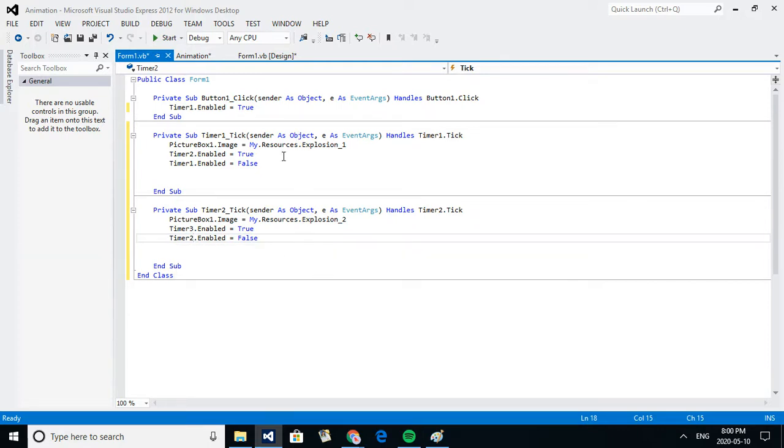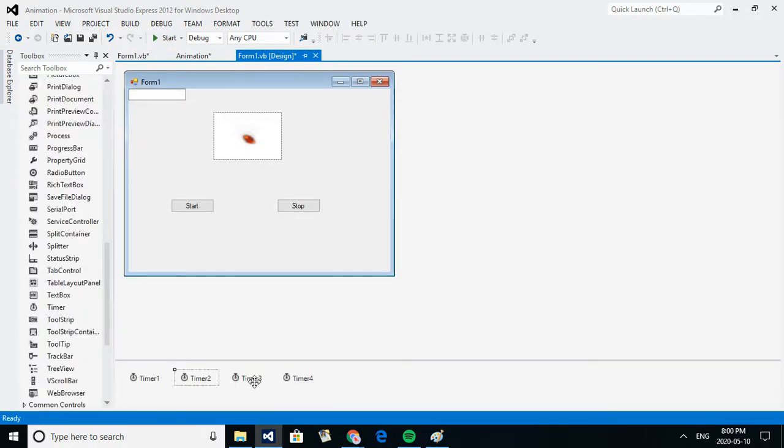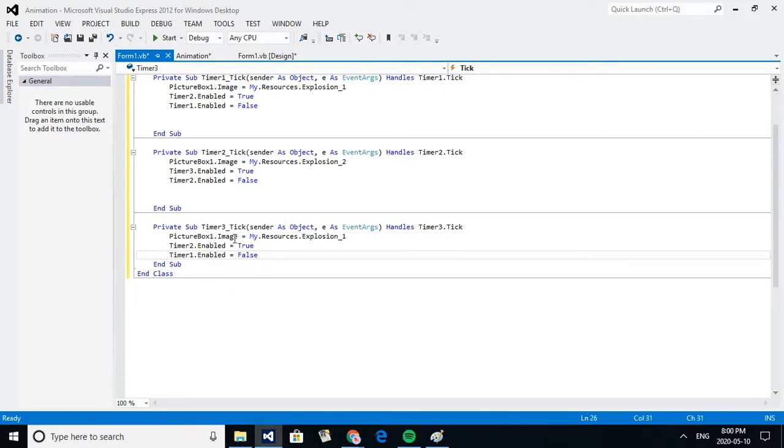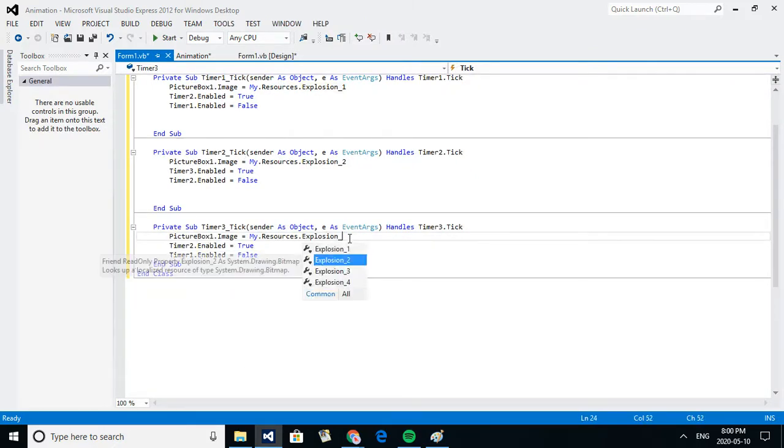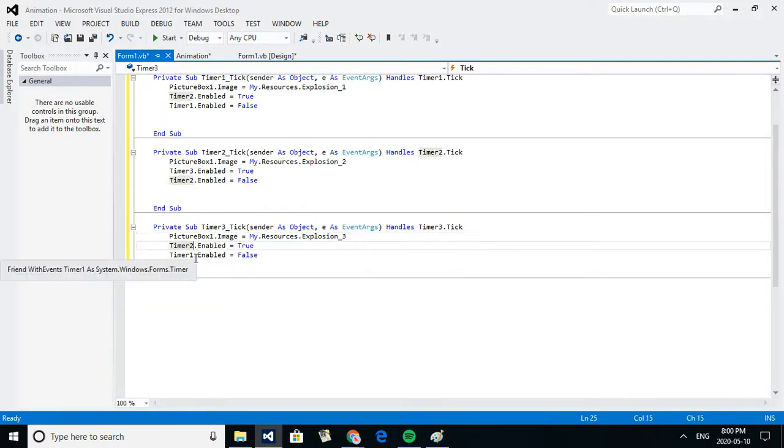Okay, so right now we've gone very quickly. Timer 1 shows the little picture, shut it off, go to timer 2, show your picture. We've shut it off, we're going to timer 3. I think you get the idea. Timer 3 is going to show its picture. So I'll paste again, make sure everything links up. That should say timer 4. Okay, so we've gone 1 to 2 to 3. Now we've asked it here to go to 4.